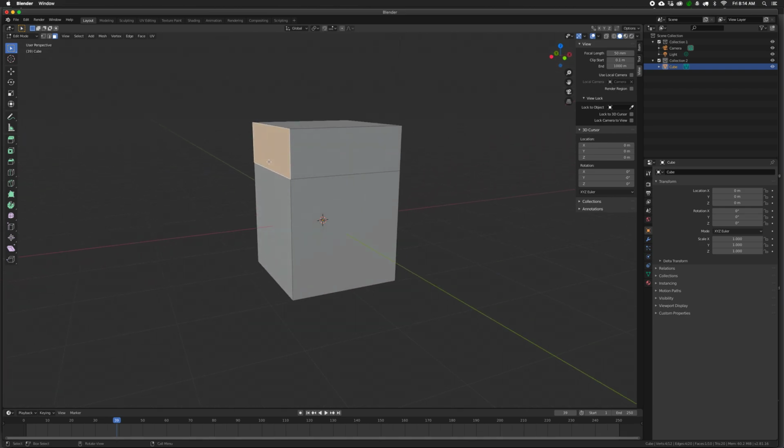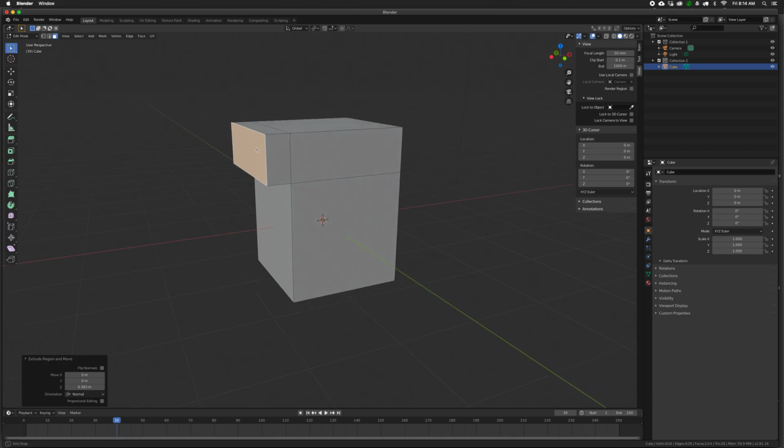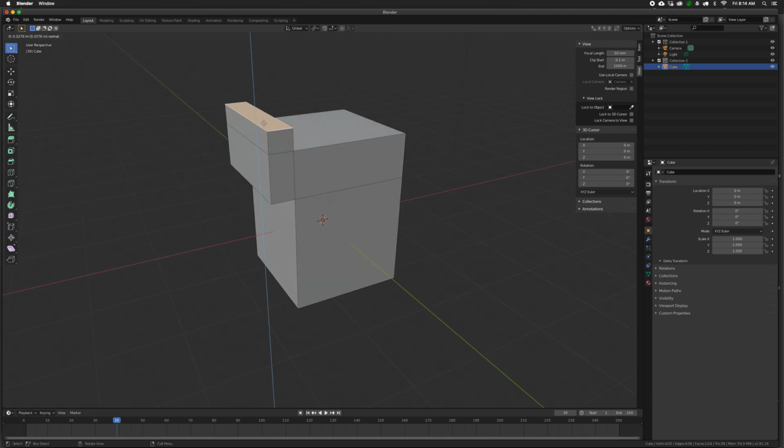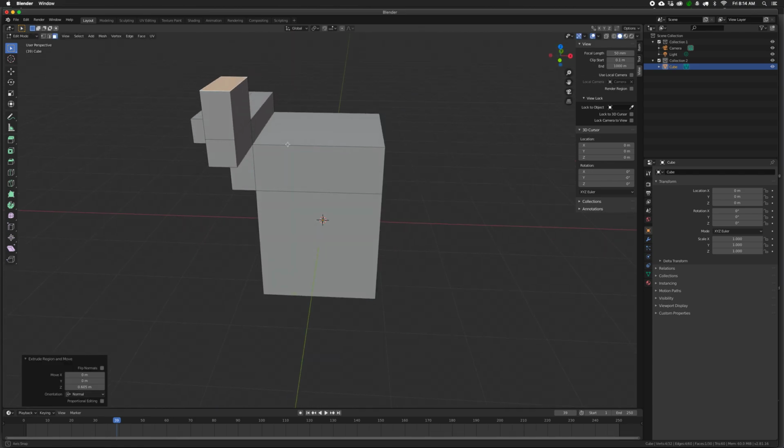And I can go along now and very quickly create, all I'm doing is clicking a face and hitting E, clicking a face and hitting E, click a face, hit E, and extrude, and left click to finish.